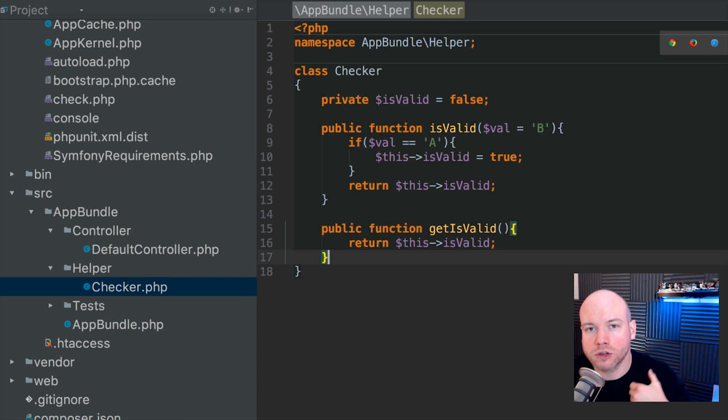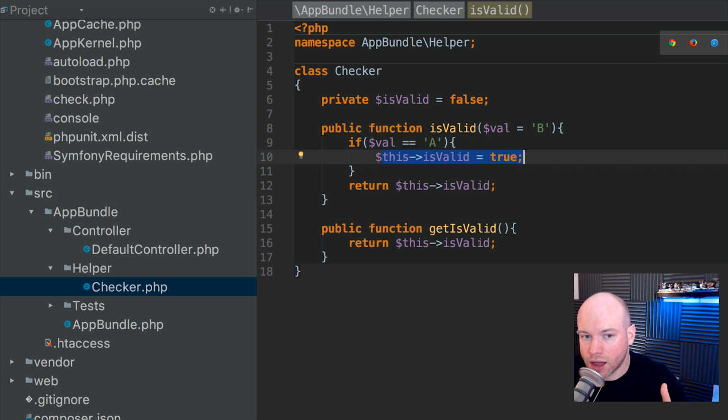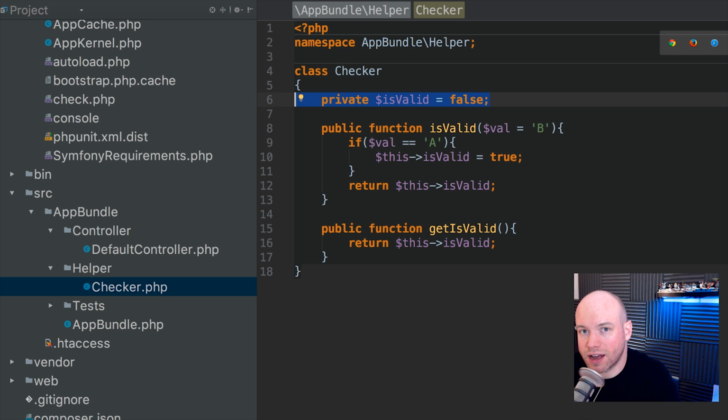This, to me, feels like a utility class. It feels like it should be returning a value. It should only have a single responsibility. At the moment, it's got more than one responsibility because we're actually setting something, if we're actually setting is valid. And you might be thinking, well, hang on a minute, that is the only thing in here. But just imagine this class could be quite big, right? This, to me, needs to be broken down a little bit further. So I don't think it needs to have this is valid because I don't see the point.